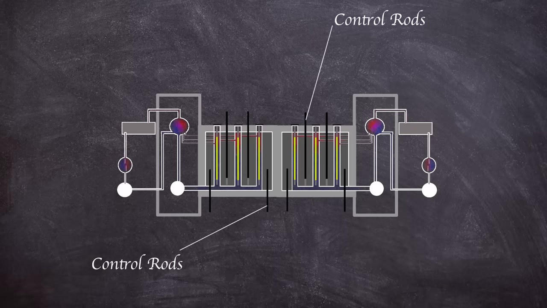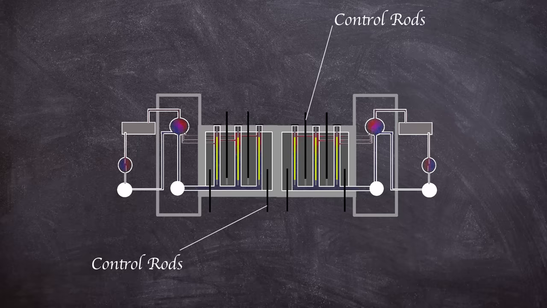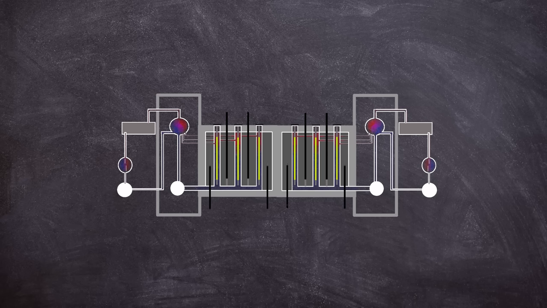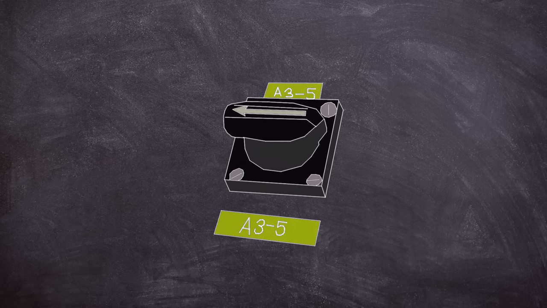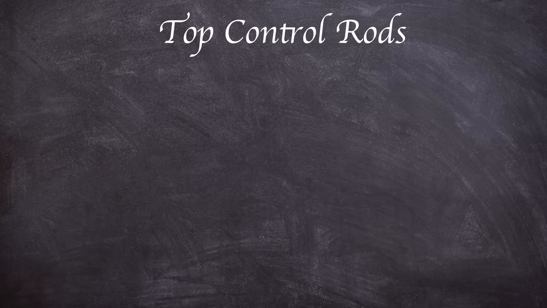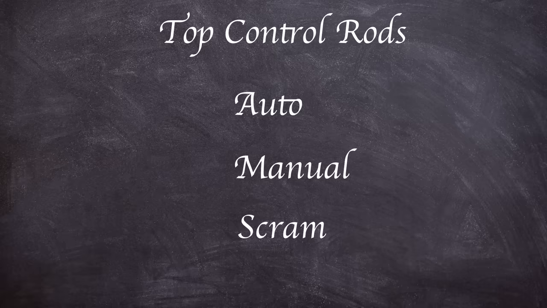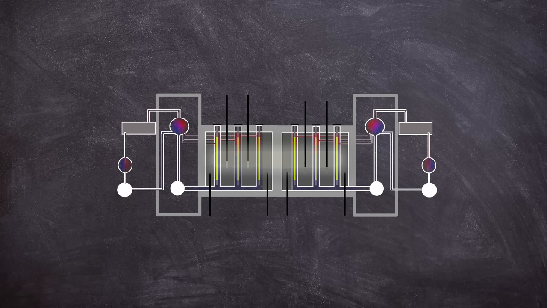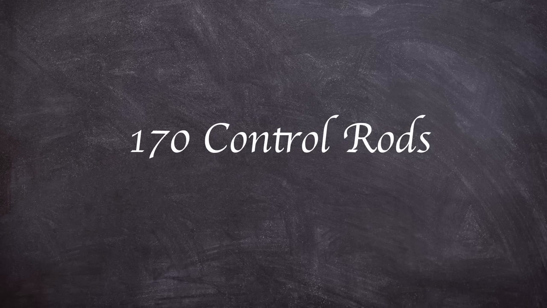The reactor was equipped with boron and carbide control rods with graphite tips, and these were used to shut down and regulate the power of the reactor. Most of them were inserted from the top, however a number of shorter rods were inserted from the bottom for axial power control. The reactor had a safety shutdown in the form of the AZ-5 button, which once activated would initiate a reactor scram. The main top-inserted rods provided automatic, manual, or emergency control. The automatic rods were regulated by feedback from in-core detectors. In addition to this, some shorter rods were inserted into the bottom of the core to help combat hot spots of uneven criticality. In total, the RBMK at Leningrad had 170 control rods.